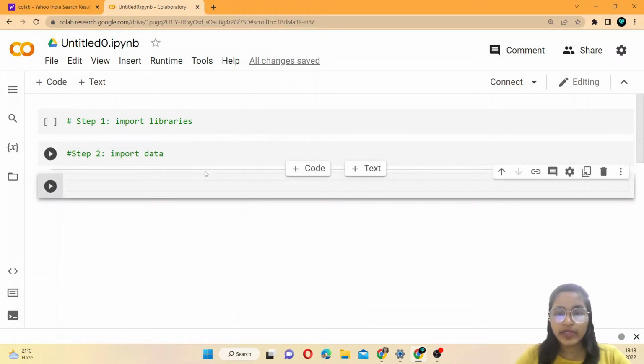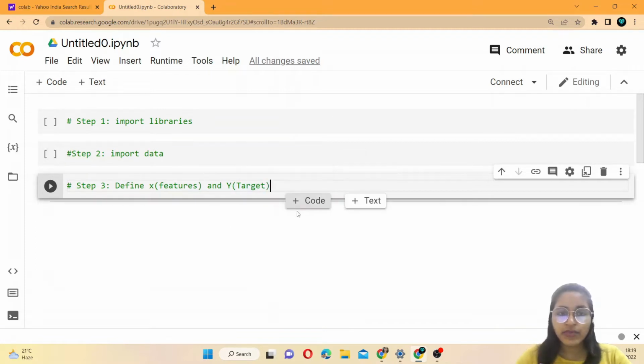And what is step 3? Once you have the data, the next thing you can do is define features and target variables. So define X, which means features, and target variables, which means Y. What is the fourth step?